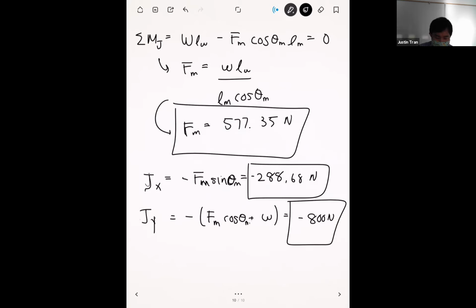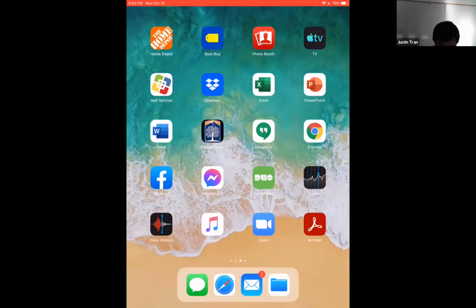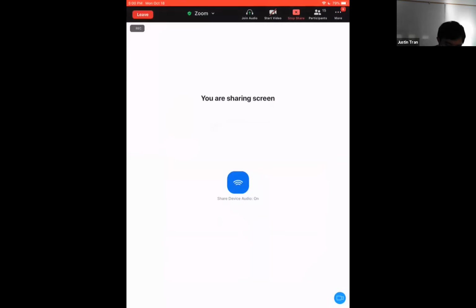And so that's it for the static analysis of the lower extremities. Before we move on to spinal biomechanics, I did want to talk about some common injuries that you can sustain in the lower extremity. I think that'll be the last thing we talk about today, and then on Wednesday, we'll start up with spinal biomechanics. So let me stop sharing here. Let me share my screen here.